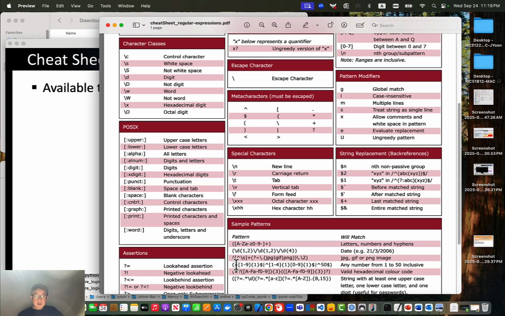And then the other one is you start with a number between 1 and 9, any number between 1 and 9, and that takes place only one time.